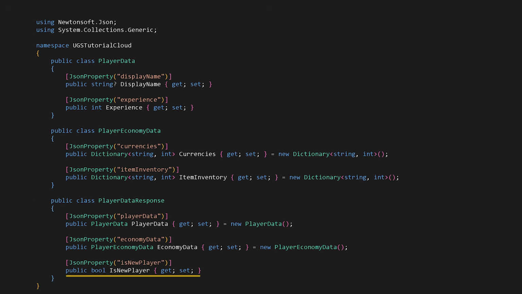If this DTO is specifically for initial sign-in, and we have some special data for that, like new friend requests or messages from the player's clan leader, we'd want to be more specific in the name and call it player sign-in response. For now, let's keep it generic as player data response, since we can use the same structure for other operations like refreshing player data during gameplay.